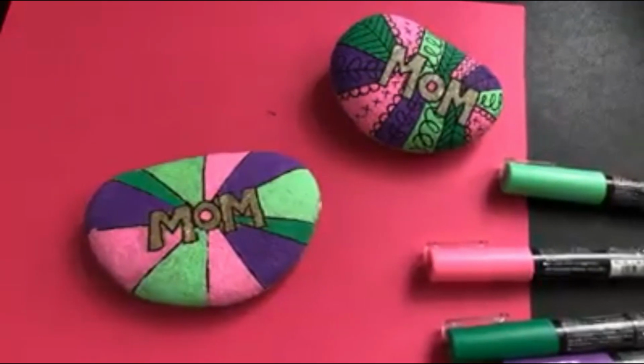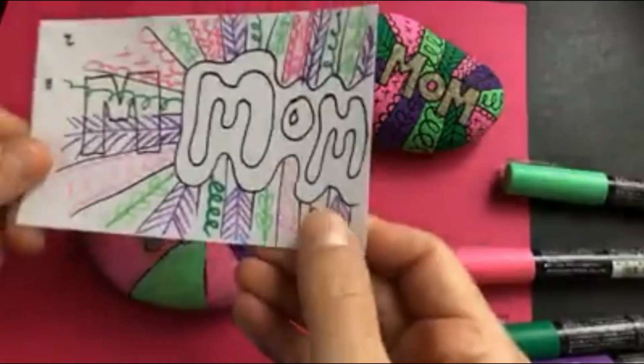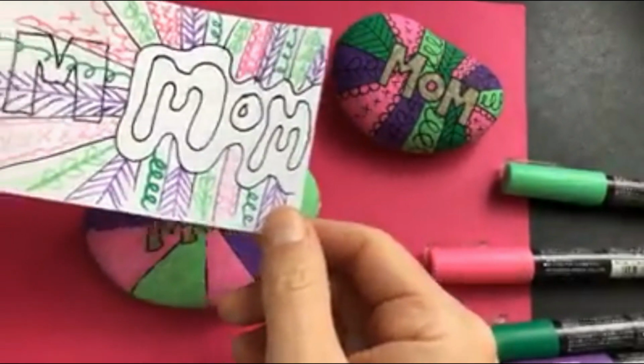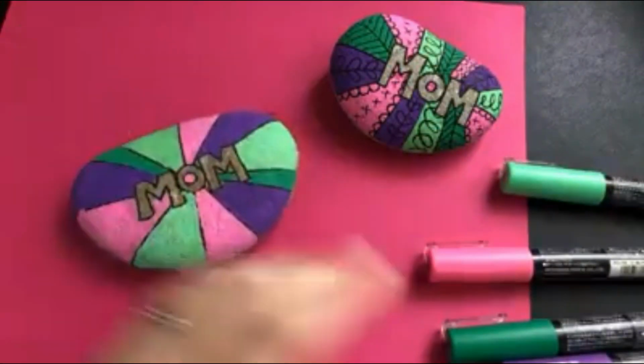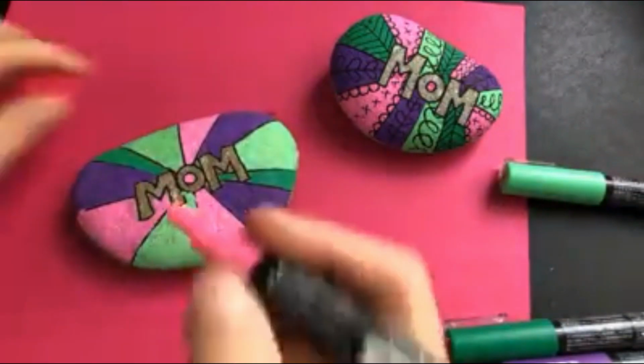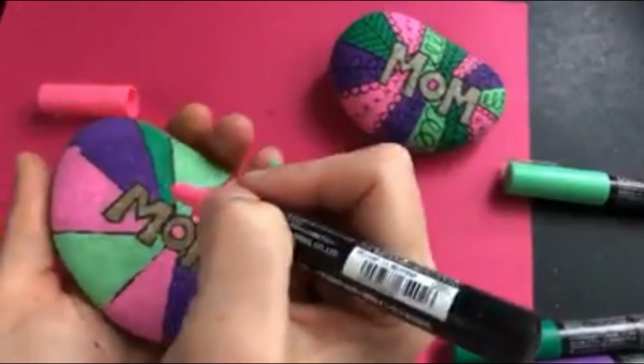I was going to say, I probably have my doodle lying around here. You don't have to take forever, but see, this is my doodle from my rock. You like that? So you don't always have to go straight to your rock. Even after you watch a video like this, you can take and doodle a little bit on your piece of paper.